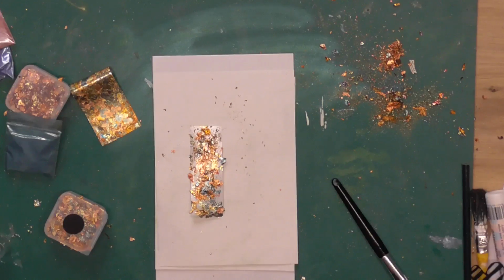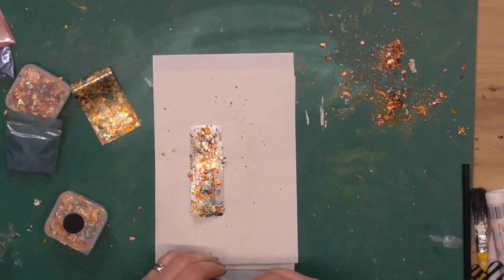Oh, why can't I? So I've got a sore thumb and it's got a plaster on it. It's just making opening these bags really difficult.